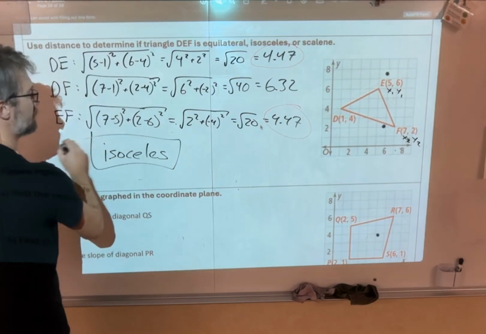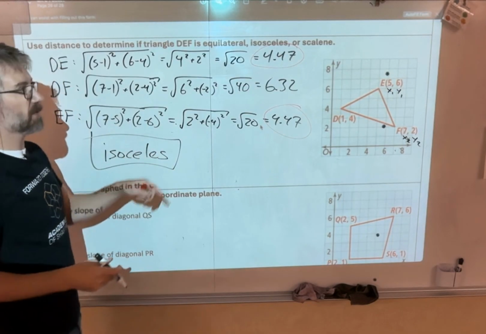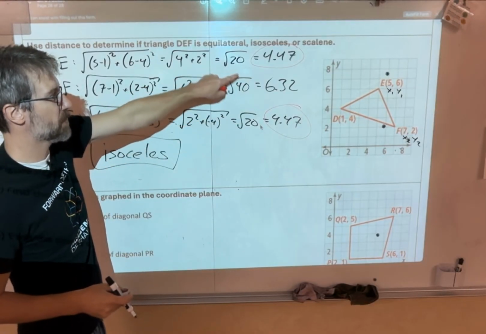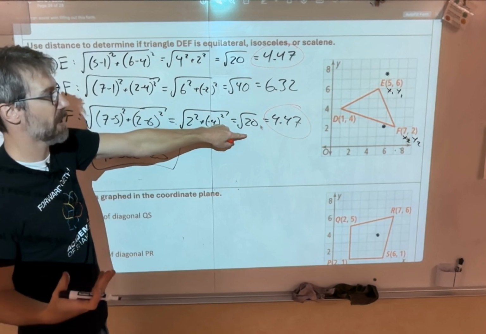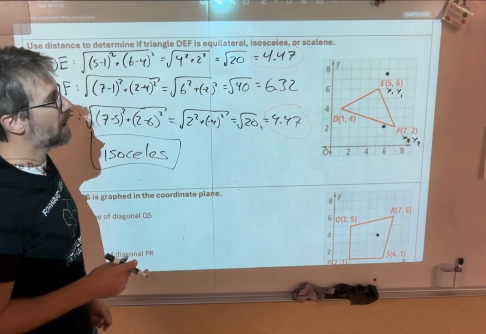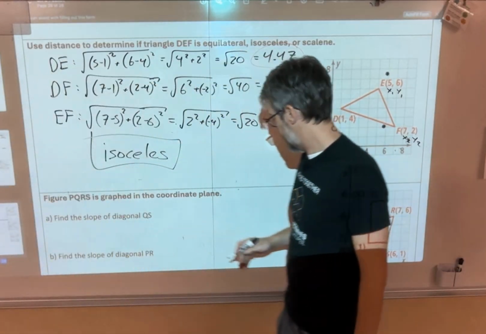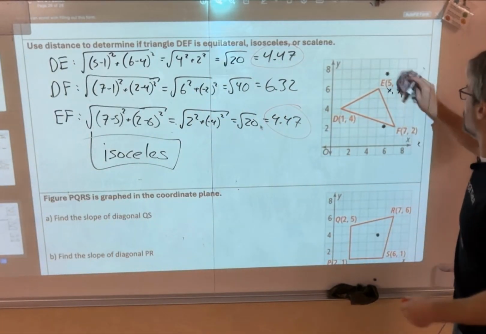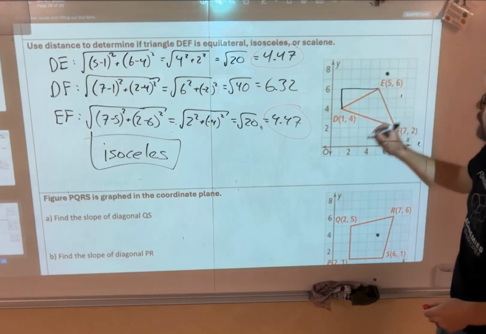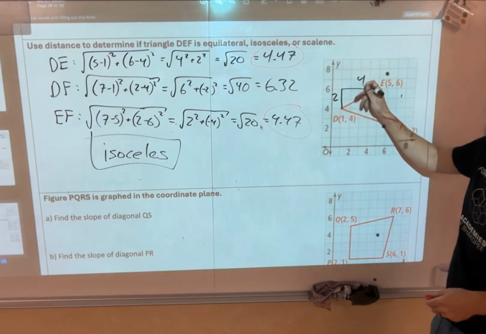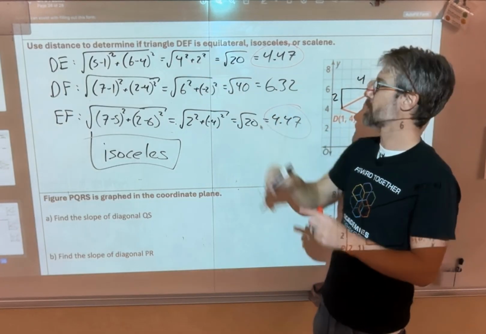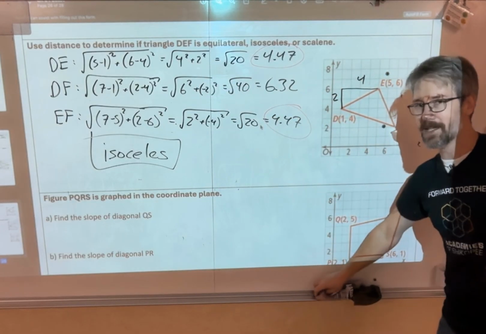Now, there are a couple of different ways we could do this. I could get to this point and say, well, root 20 and root 20 are automatically the same thing. I don't necessarily need to go this far if the question doesn't require it. I could also, instead of using the distance formula, count up and over and say this is up 2 over 4 and do 2 squared plus 4 squared. Look, it's the same thing, 4 squared plus 2 squared. So a couple of different ways that this can be done.